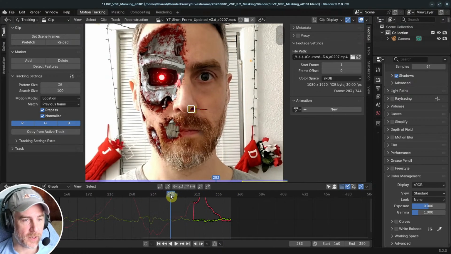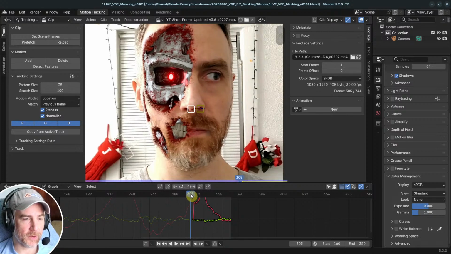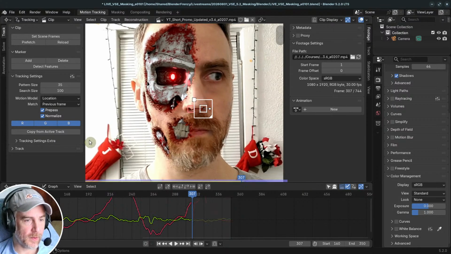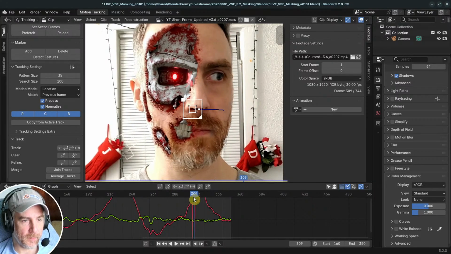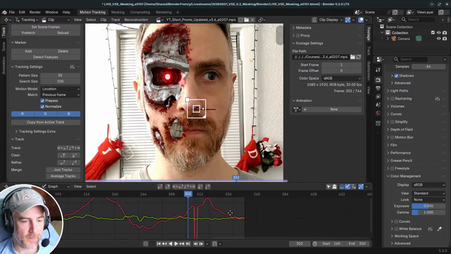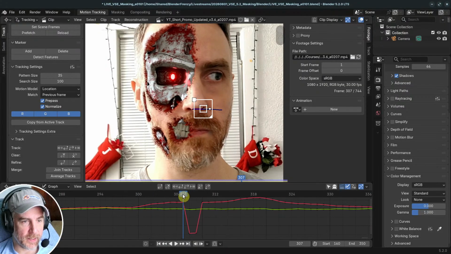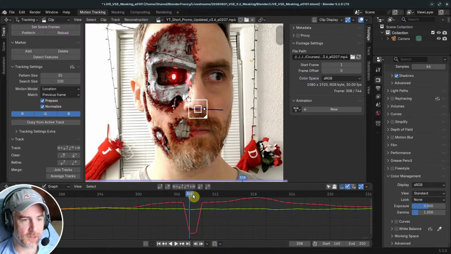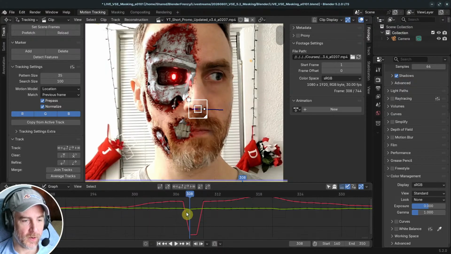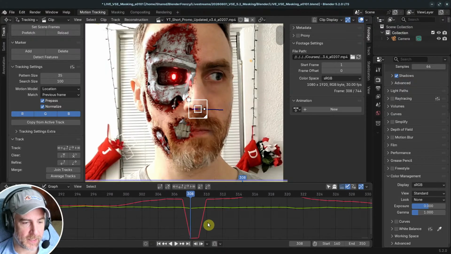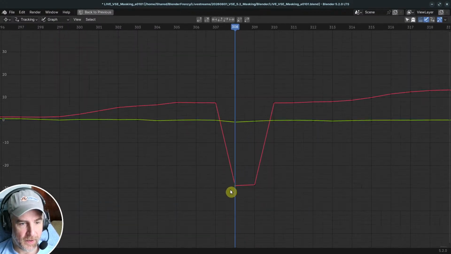So with these two trackers now, I can combine them together by selecting both of them with Shift Select. Go down to Track and then Merge, Join Tracks. And now it does a little jump, but that's okay. I am going to fix that jump though, because it should just be from one to the next, but it's doing a little interpolation, like right there. I don't like this one. So I'm just going to bring this up. If I select this, you can select these individual markers here.